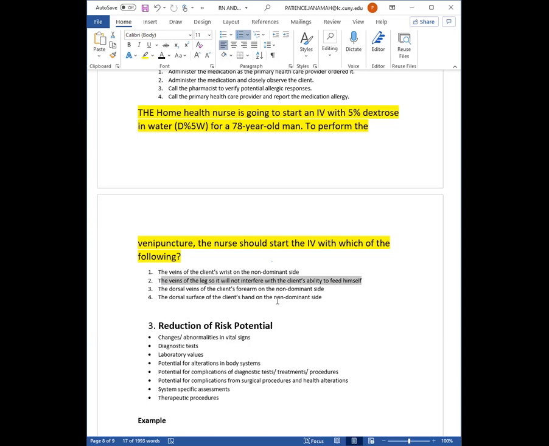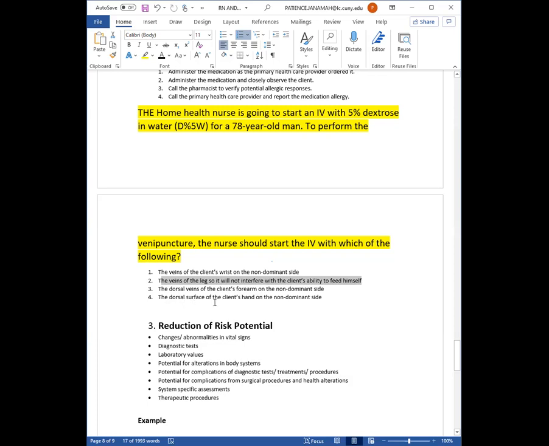Mostly, I know you have seen the phlebotomists use the brachial vein and all those things. That's the major vein. Usually, they don't want to tamper with it. So for the purpose of the NCLEX, this is good to use as a peripheral IV. I know back in Ghana, mostly they use here, but in here, people do it from the wrist. But this is the most preferred site for IV.